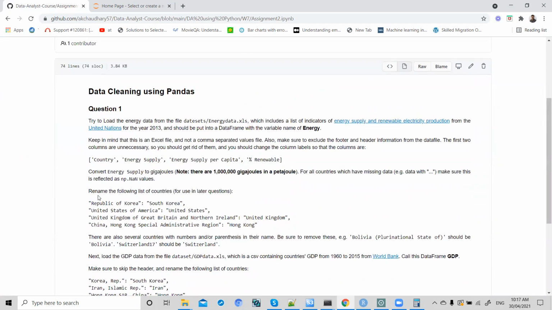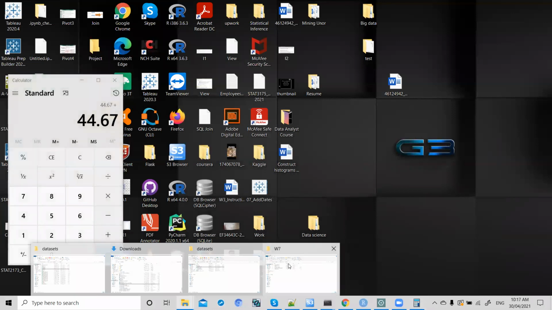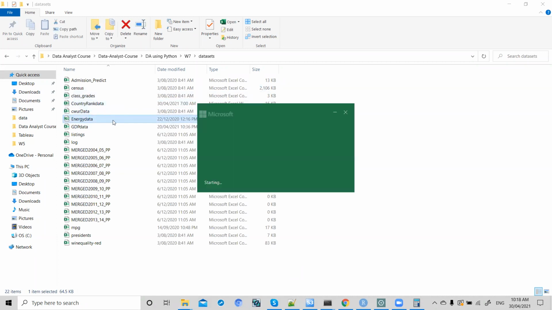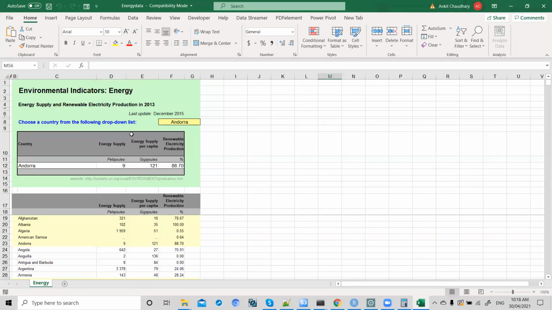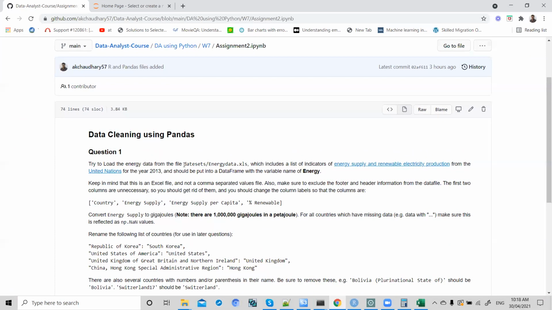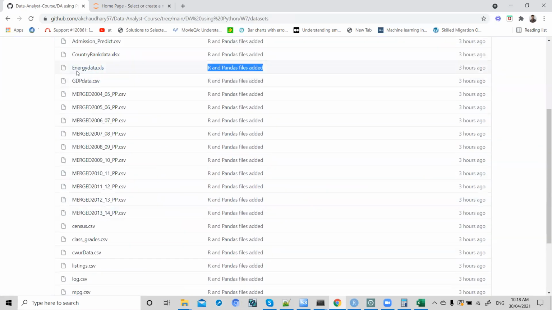What we need to do in this assignment is import three files. Your first file has information like this. These files are already in GitHub, inside the dataset folder, energy data.